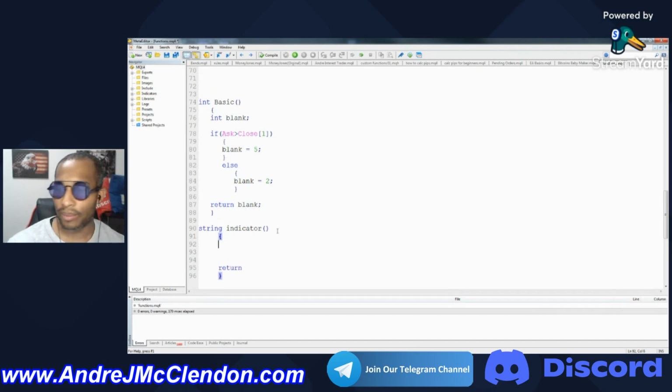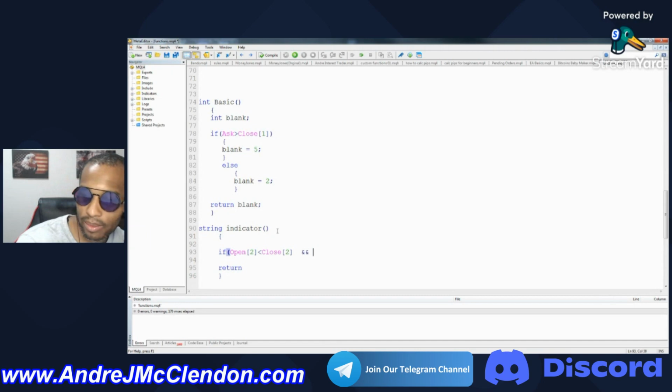We're going to ask an if statement. So if the open price on candle 2 is less than the close price on candle 2, and the open price on candle 1 is less than the close price on candle 1.